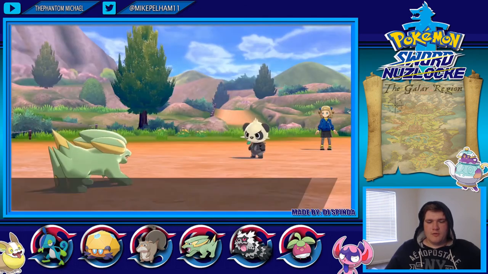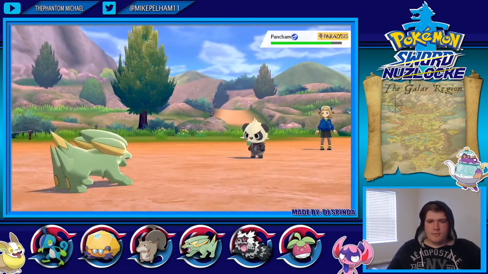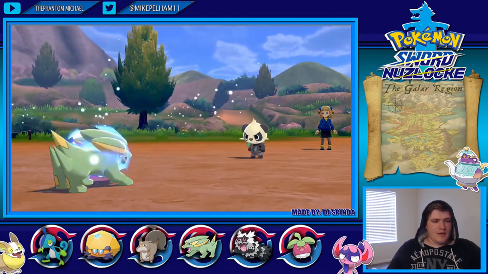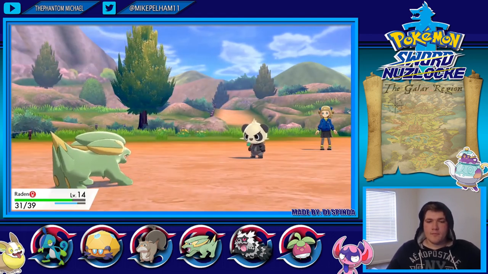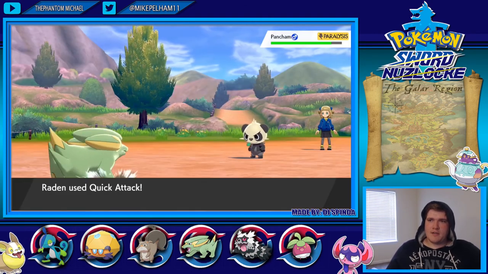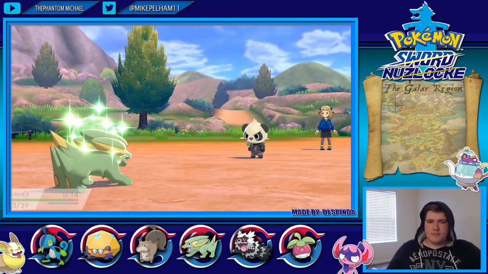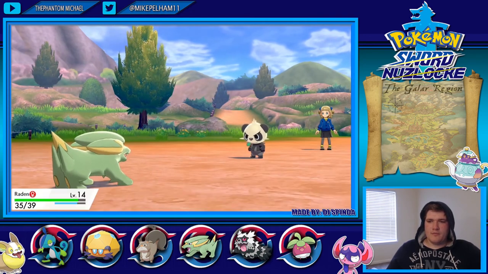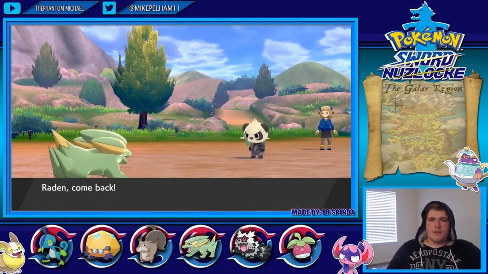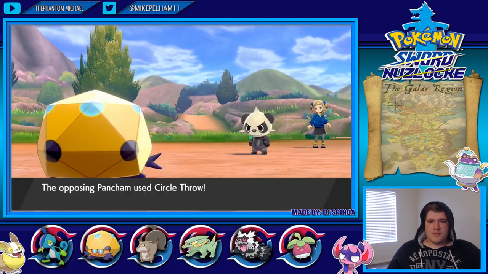Thunder Wave, let's get him just down a little bit, I guess. Nice. There we go. Now you're slow. But I got lefties, boys. I got lefties. Alright, let's do some fighting. Let's quick attack. Let's quick attack. There we go. That's fine. I'm about to switch back into my boy. And my girl, Doppler. Come on, Doppler. You deserve the spotlight.